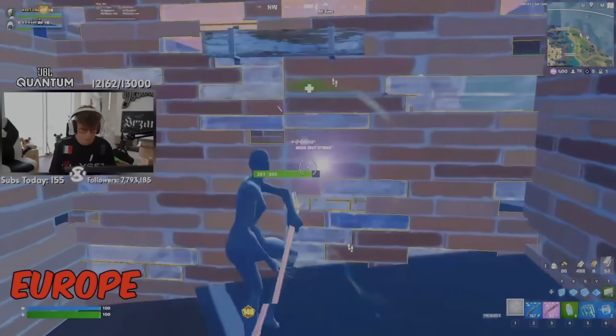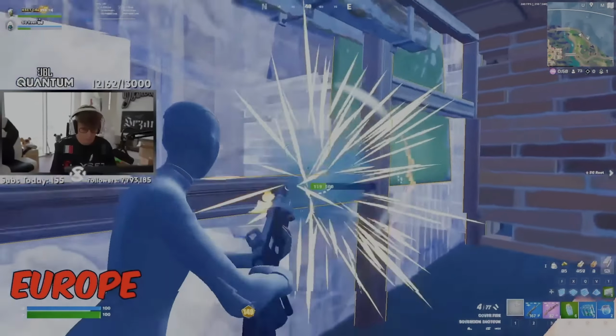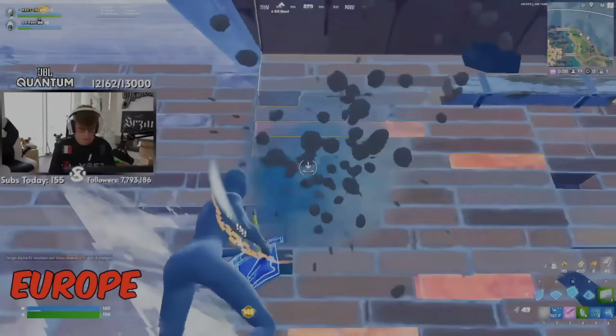Okay, just obviously in mid game, make sure you have 555 brick, wood, and metal, and make sure you have good weapons and have movement.